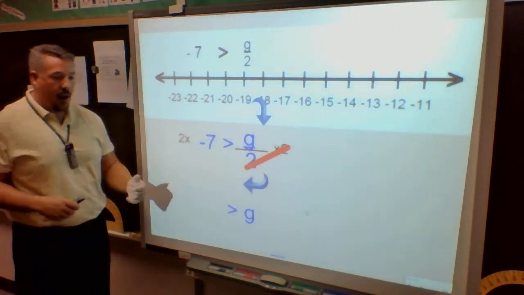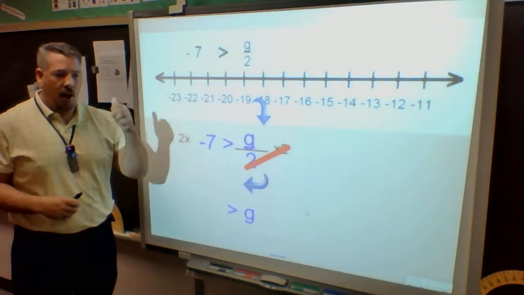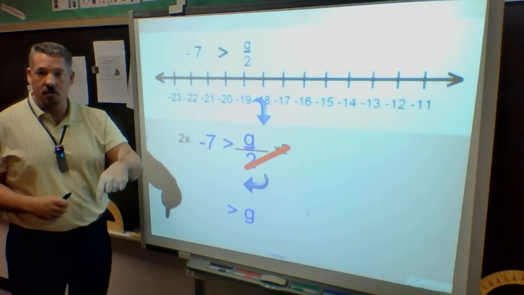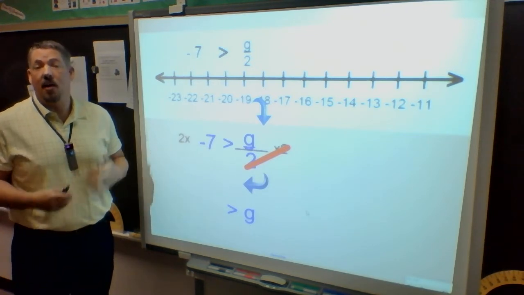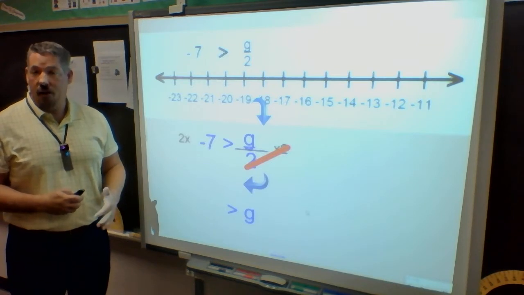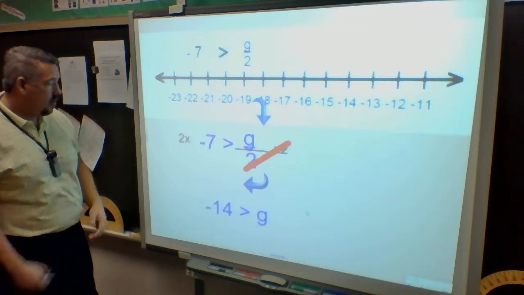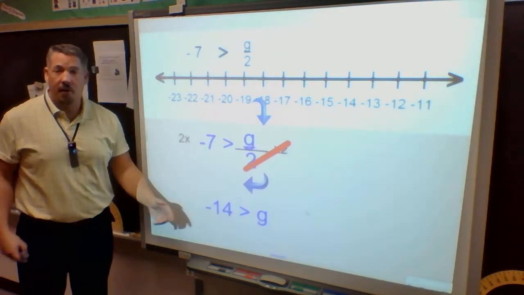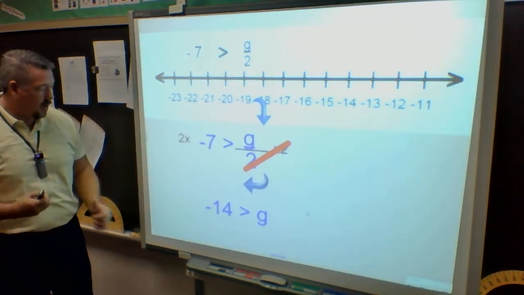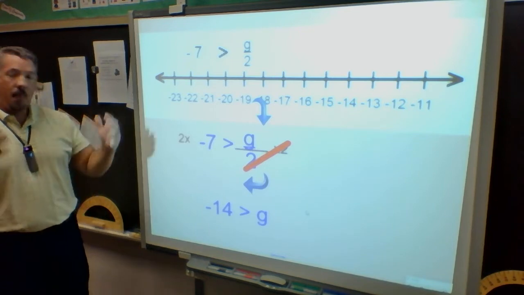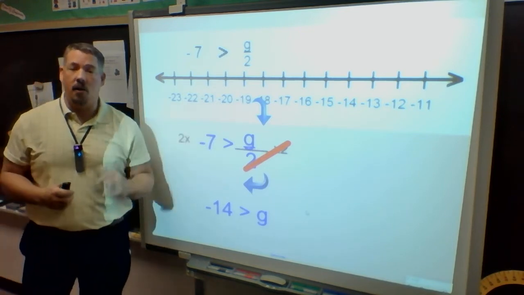So then I look at it and I have multiplication of integers. Can I multiply integers? I see yes. Do I have the same sign? No. So my answer is automatically negative. And then I just do the math. So I keep my negative because they're opposites, and I just do the math. 2 times 7, third grade multiplication, that's 14. I'm good to go. Now I can graph it.